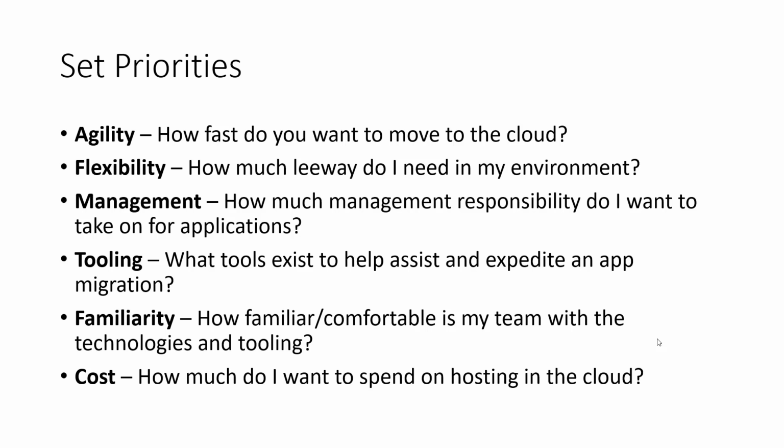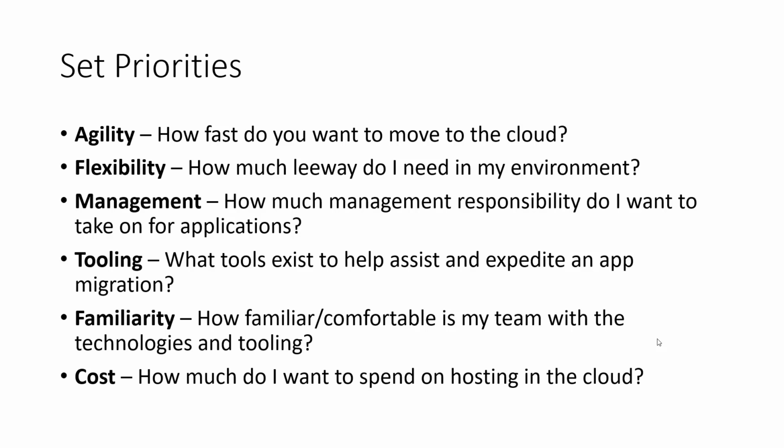And then of course, cost. That's a big one. Organizations don't want to spend a lot of money on the cloud. They want to save as much as possible, so they choose lower cost technologies like platform as a service over infrastructure as a service. And so these are all priorities. You have to prioritize which of these you want to use and which one is going to make the most impact.